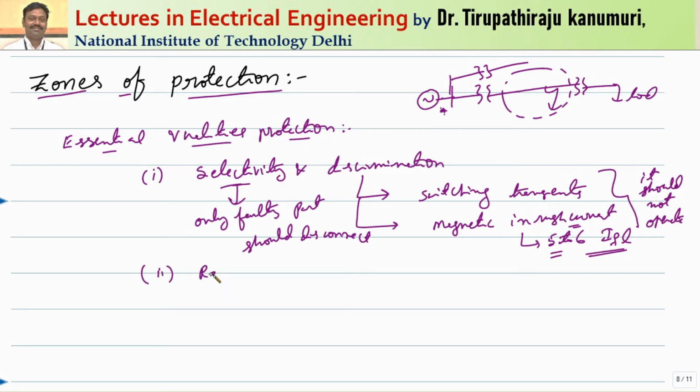And the second property that is required is reliability. Reliable means I can completely depend on it. That means it should protect 100% of the time. Whenever the fault comes, I should be sure that my circuit will surely protect my transmission line. If a fault happens in a particular section, that section should be 100% protected. Let us assume your switchgear or protection equipment sleeps for some time, that means it doesn't operate whenever the fault happens. Then there is a chance your entire system may be damaged.